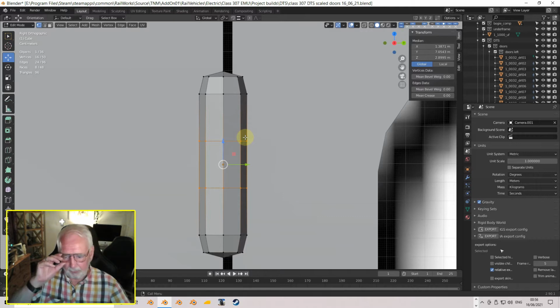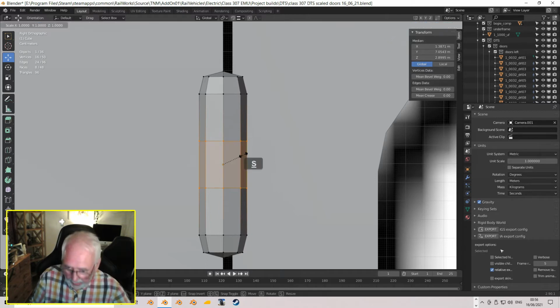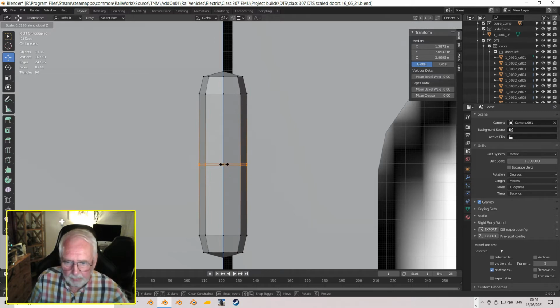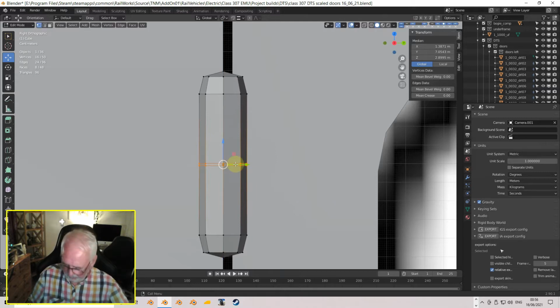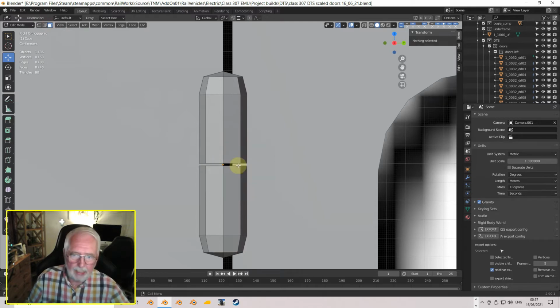Now do be careful because I want to get them quite close together, but be careful they don't cross, because I've had that happen before. If they cross over, it creates an inner face, and you try and delete a face and you find that it's not deleting. It's because you've crossed these loop cuts. So let's go scale Z and just bring that down. Ooh, perhaps a bit more than that. Yeah, about there. Okay, and just go face view and go X, delete faces. There we go, we've got a gap, so we didn't cross it over, so that's fine.